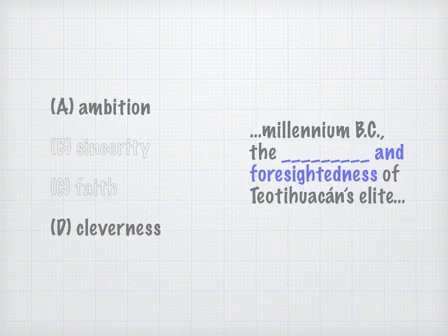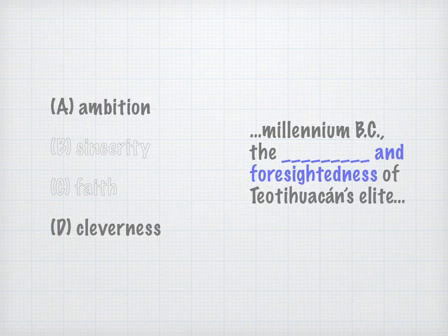Cleverness has this ness here, foresightedness. We think that they could go together. We can have people being clever and people being foresighted, and we can also have people being ambitious and people being foresighted. Now, if we go back to the actual question, we were looking for another word that is closest in meaning to ingenuity.